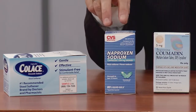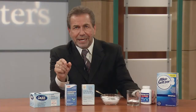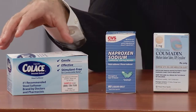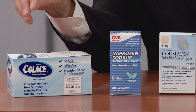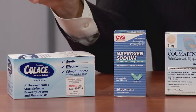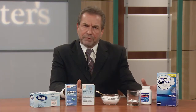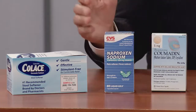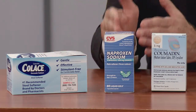This is naproxen sodium, a very common painkiller and anti-inflammatory drug — it has sodium in the name but will not increase the sodium in your diet. This is a very popular stool softener, Colace — the brand name — and the generic is Docusate Sodium. It's a molecule part of the product, but it will not increase the sodium in your diet. So read the labels carefully, avoid the effervescent type of medications if you're on a salt-restricted diet, and make sure you don't avoid a drug just because it has sodium in the name.